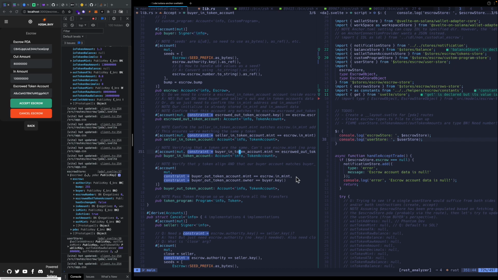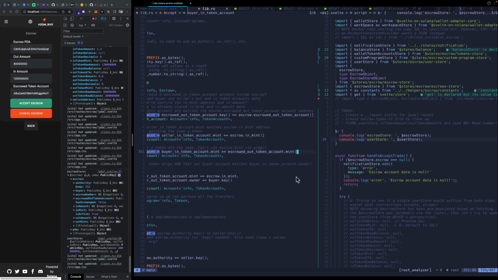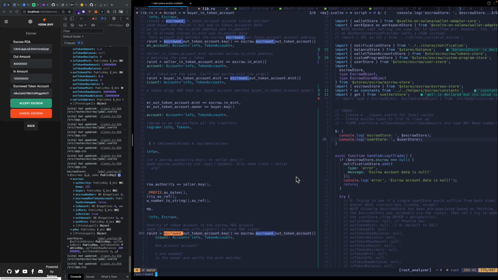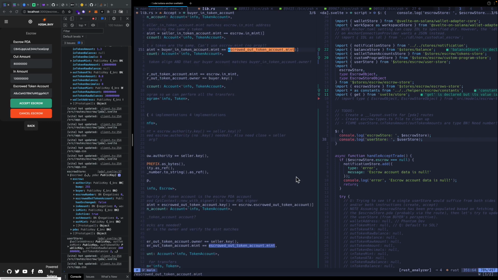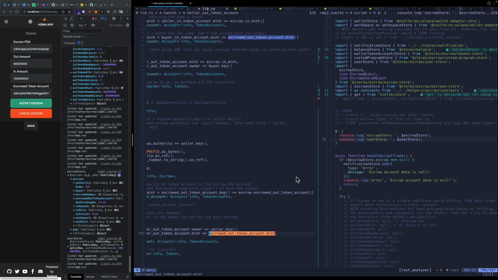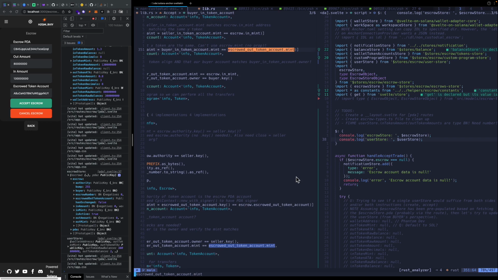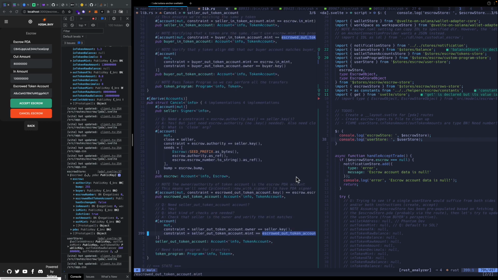Have the buyer's in token is going to, did not know, escrowed out token account dot mint. Where else do we see this? I have it in my accept and in my cancel.